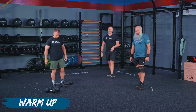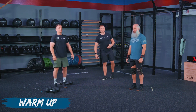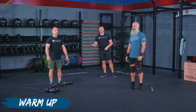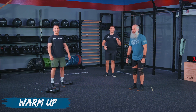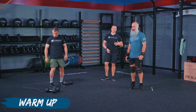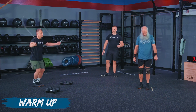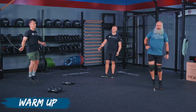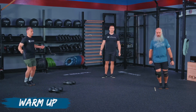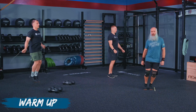After we are done with this press, we're going to stand up and go back into our heel toe rocks — up onto our toes, back onto our heels — getting full range of motion and getting our lower body warmed up, because your score today is going to be those line hops or double unders. You need to make sure that engine is primed and ready to go. John will pick up his rope and work through single unders and double unders. You'll notice that John does a good job of keeping the motion through those wrists. We're not moving those forearms up and down — keep them close to your body and slightly in front. When you look forward, you should see those hands in your peripheral vision.